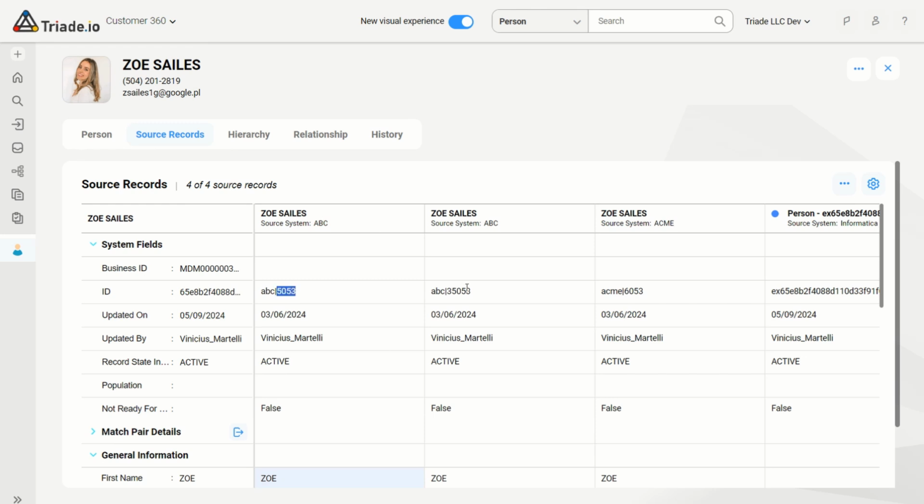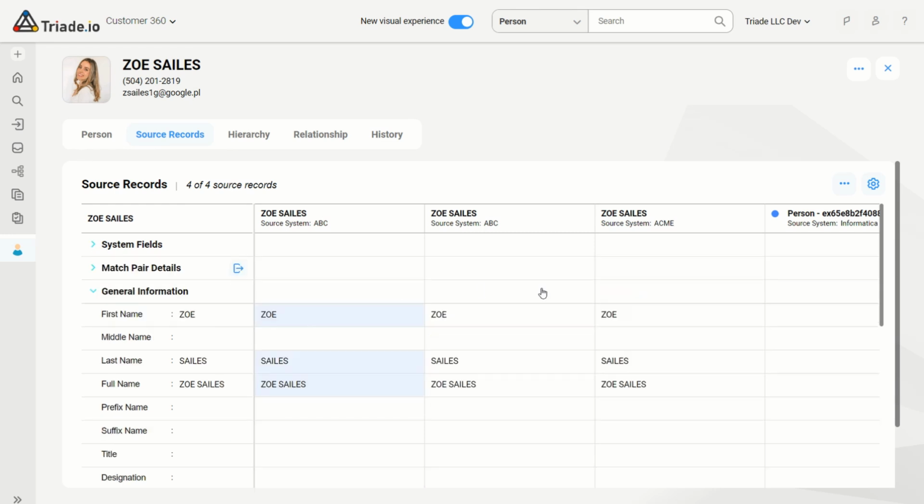This is almost the same ID, but they are different. At the same time, they correspond to the same person. So I'm going to scroll down and show how the system used those four source records to generate the golden record that we saw in the person tab.